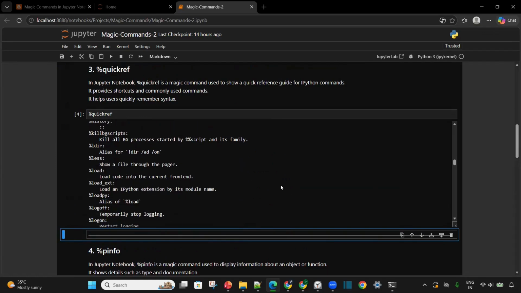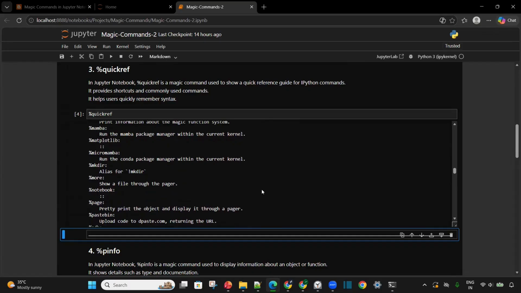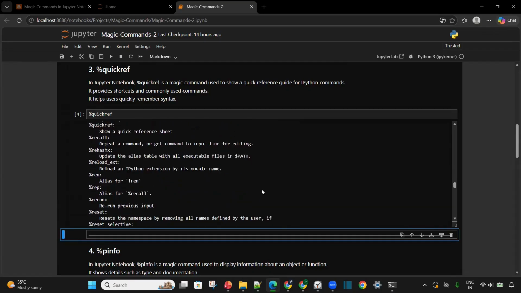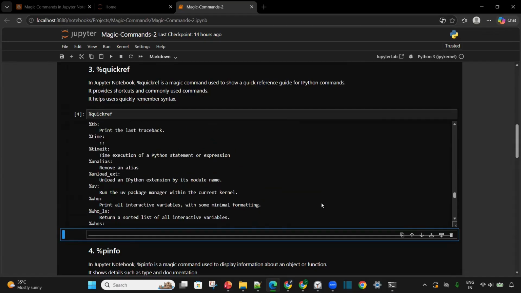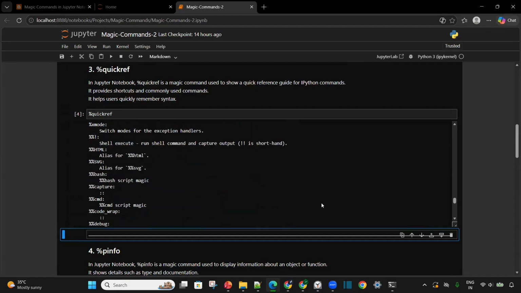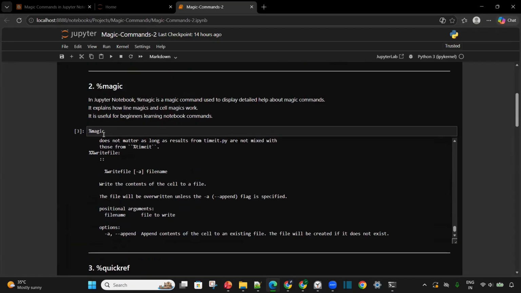It only displays what each command does. Each command is listed along with one line of definition which defines what this command does. So this is useful as a quick reference guide. But if we need all the syntax for each of the commands, we need to go with the command %magic.